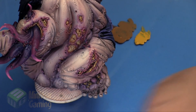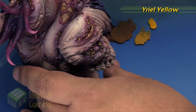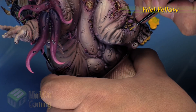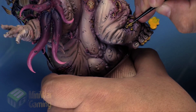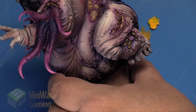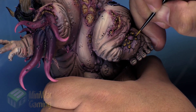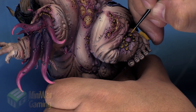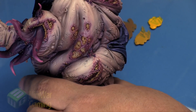Once that's done, we're going to come in with Yriel Yellow — just a tiny little dot on each of the little pustules where the brightest amount of light has gathered. We're doing this just like gemstones, painting the illusion of translucency in the object. We want these pustules to look kind of clear, like they're just ready to pop — and actually one has already popped, which I know is very gross.